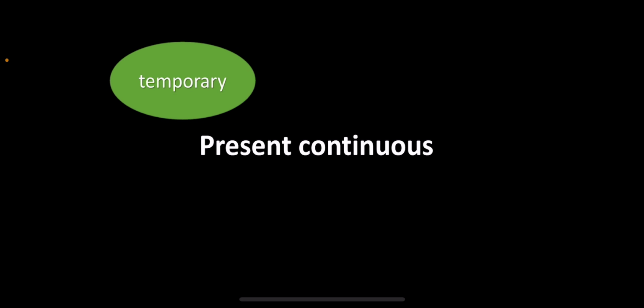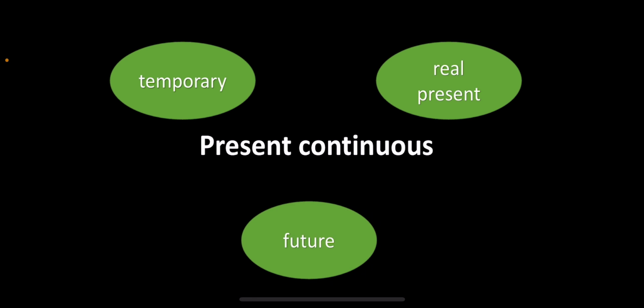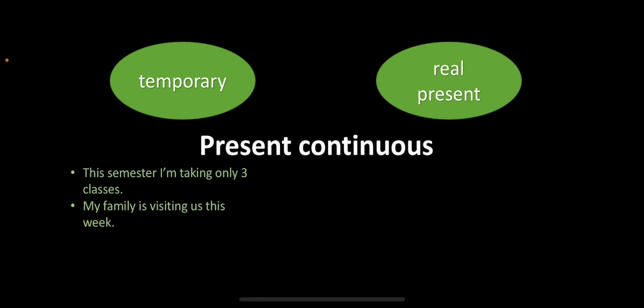So let's see, when are we going to use present continuous, or how are we going to use the present continuous? Well, we use present continuous to talk about temporary activities in the present. Activities that occur in the present for a short period of time, or that are in continuous form, in progression. They are occurring, right? So we can also use the present continuous to talk about real present, right? We talked about this in the previous lesson, but let's concentrate some more on this now.